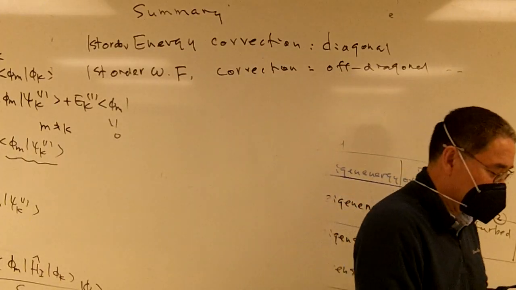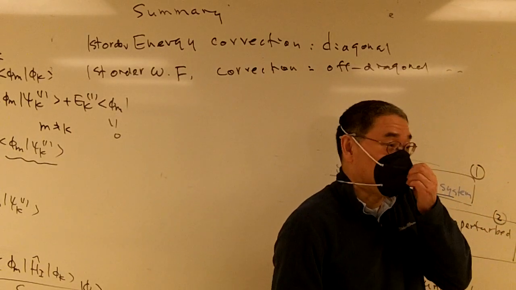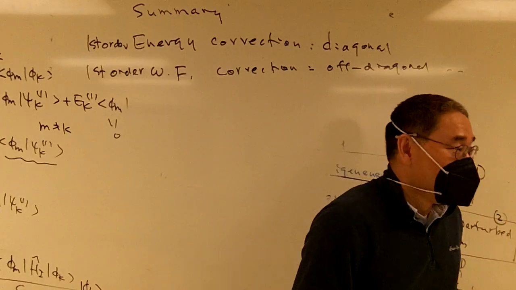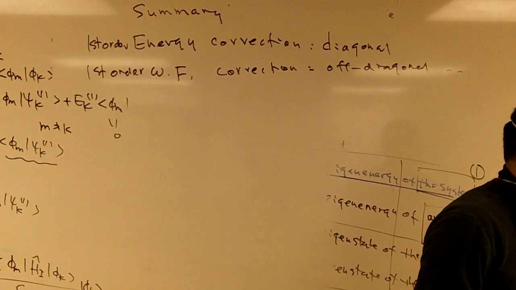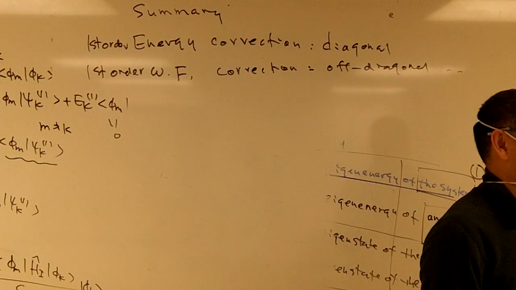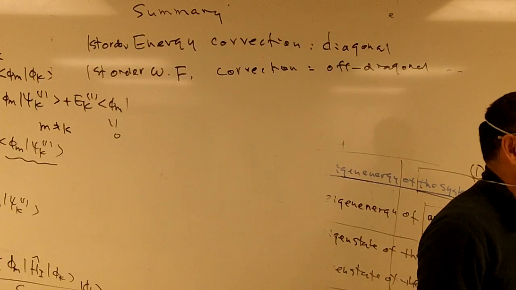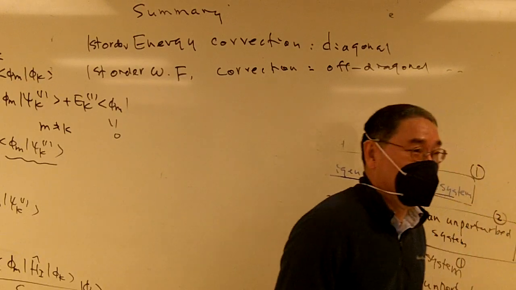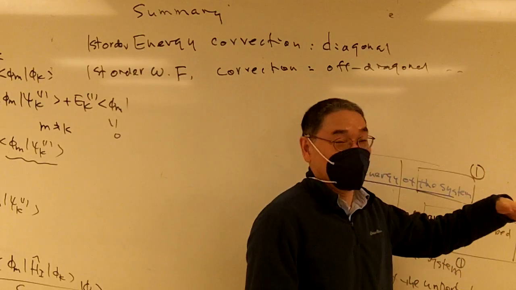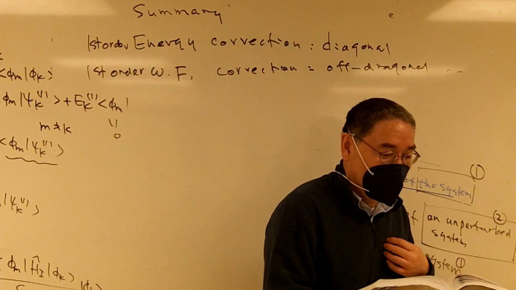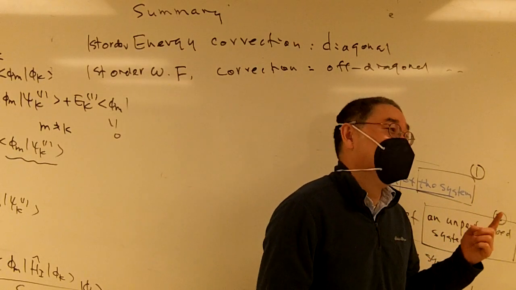Great. Thank you so much. So that's the end of the first order. Do you find it complicated? How many say not complicated? No, it is very complicated. You see that? That's why perturbation theory, not many people like it, because you have to do some subsequent terms. Now, this is just first order.